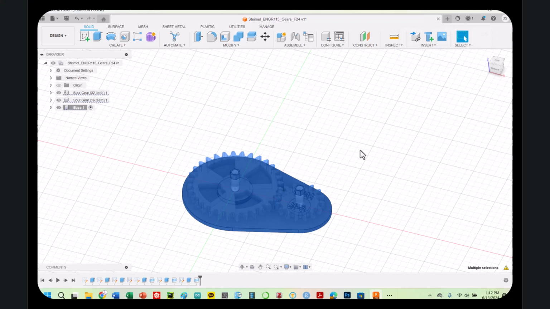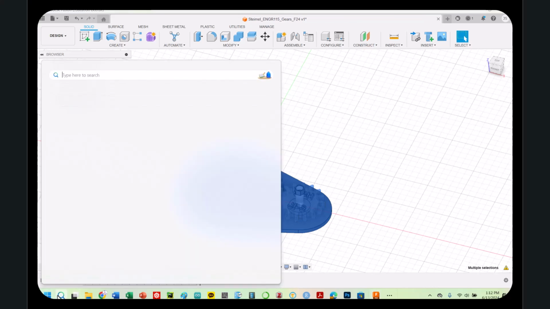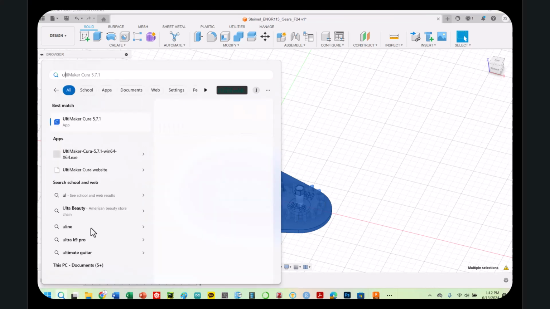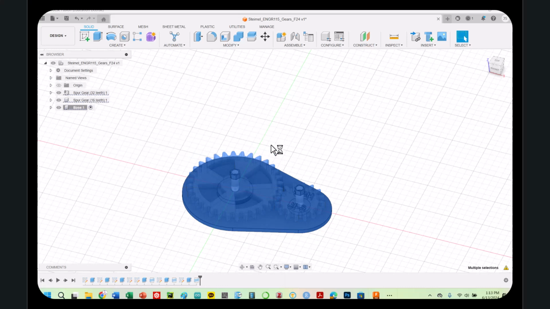Gcode is going to require us to basically give the directions for the 3D printer on how we want it to print. One of the programs that works quite well is UltiMaker Cura. You can download this and set it up. Download that app on your computer. It's quite simple and pretty useful. We can click that and open this software.